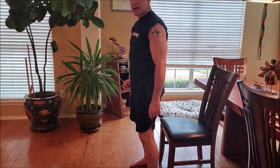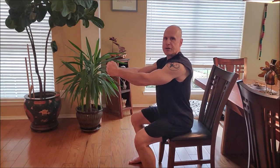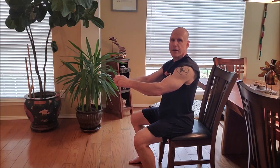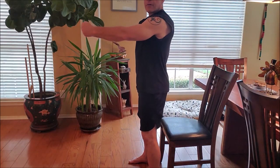But start in a chair, and then you can hold a bottle of milk. You can hold a laundry detergent. Those are probably the two biggest containers you have. Certainly if you go to Costco, the laundry detergent and the dish soap, they're pretty big containers. They're pretty heavy, so those are great things to hold. So you're right out here and you're sitting into that chair. So if you fall back, you're safe.